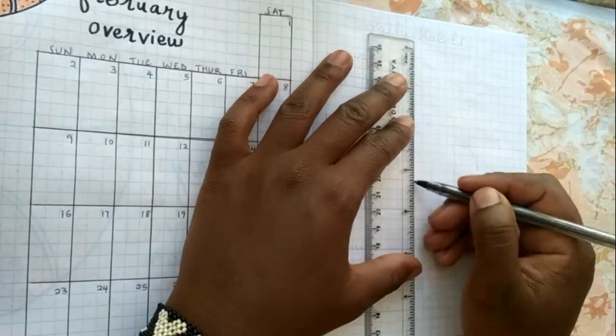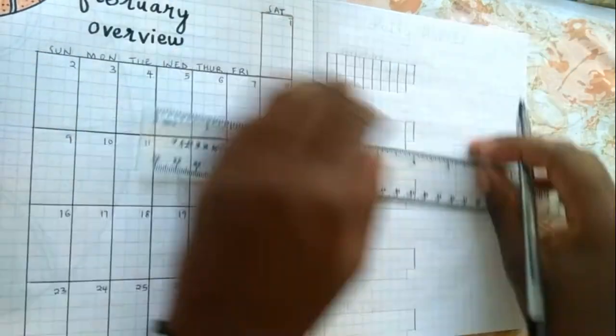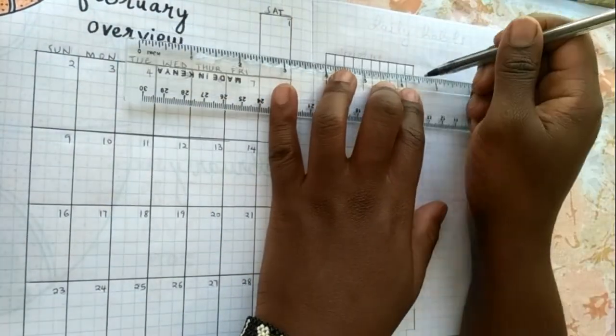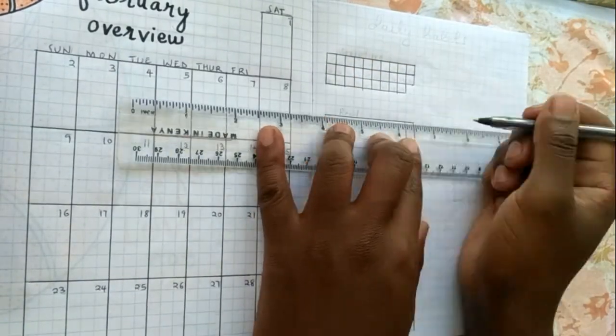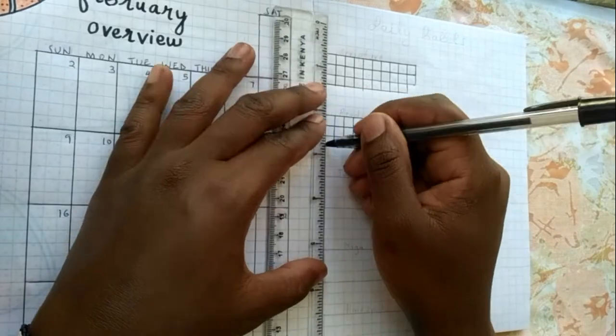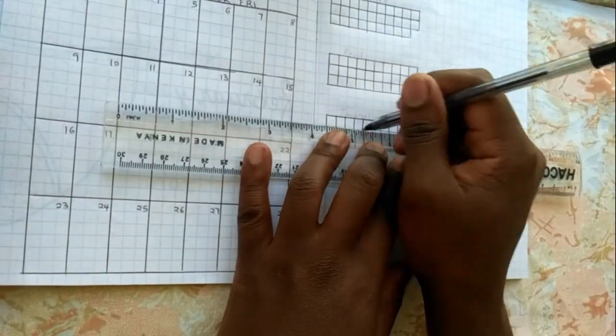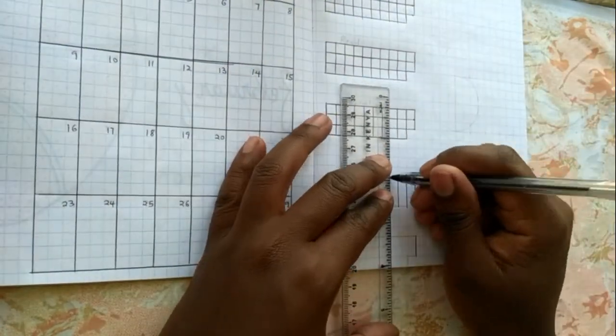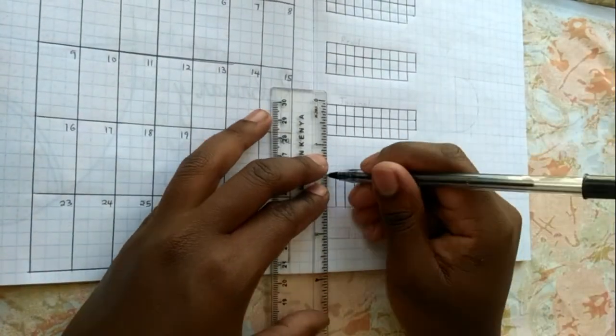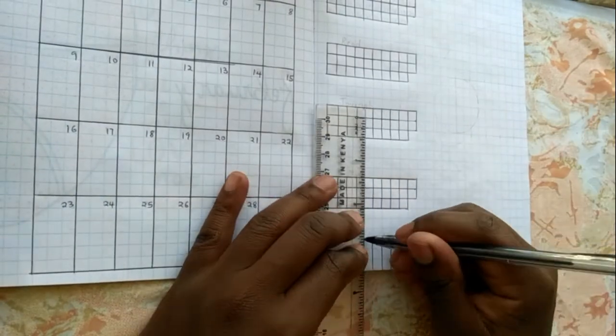Next is my habit tracker page. I lost my flow somehow in January, so this is my way of getting back to my old self and getting my grip back. So I'll be tracking just a few things to keep up with myself and to recalibrate. I have just individual trackers. I have been loving these ones of late.